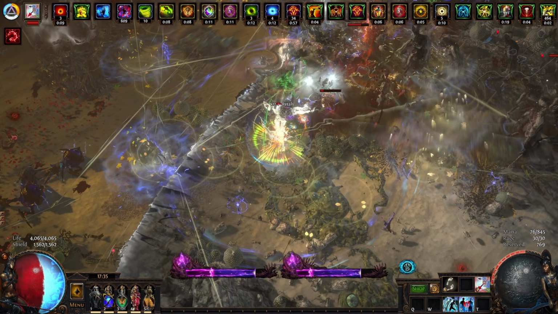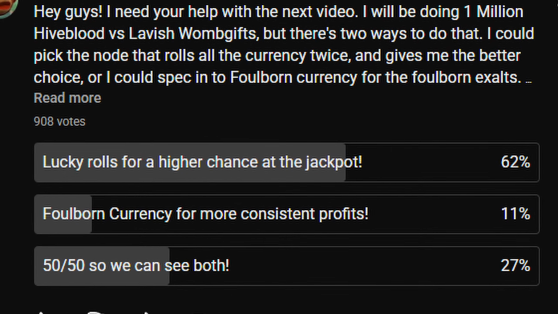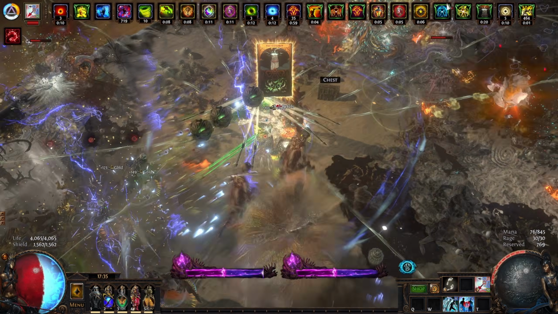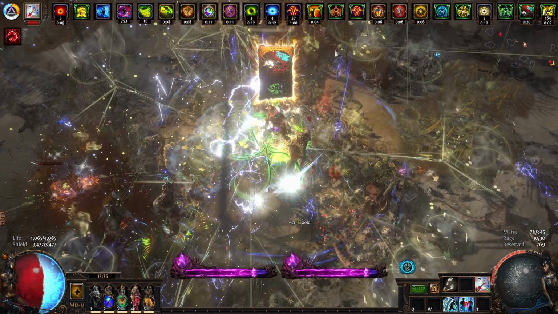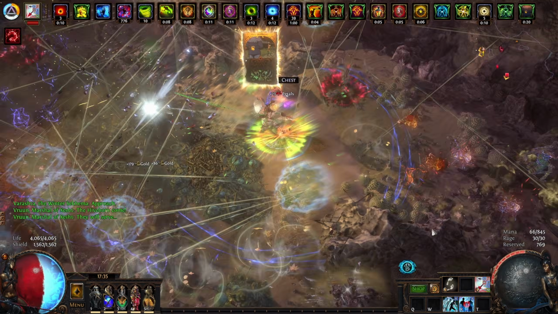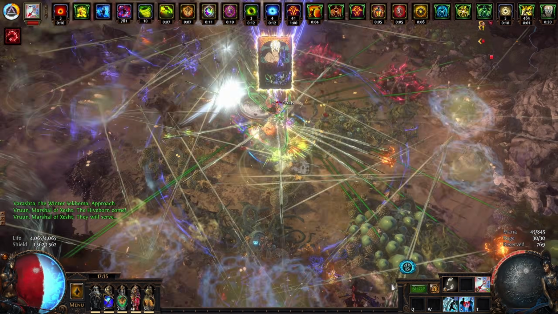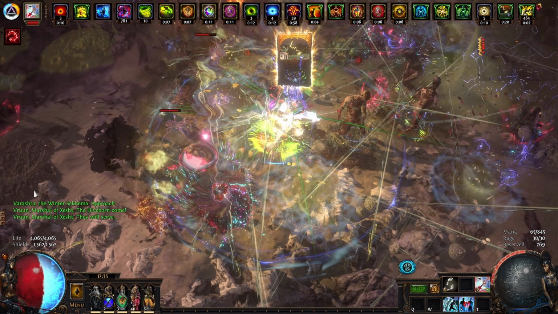I left the decision up to you guys in a poll, and 62% of you said you wanted to just see the lucky rolls. But that means 38% of you want to see the Foulborn currency, and so that's why we're doing 2 million. We're going to roughly split this based on the votes. 1.3 million Hiveblood will be spent on lucky rolls, and 700k will be spent on Foulborn rolls. Everyone's a winner, so let's get into it.